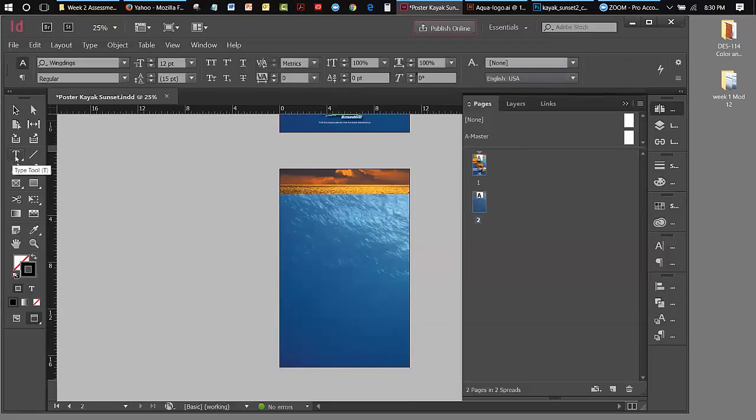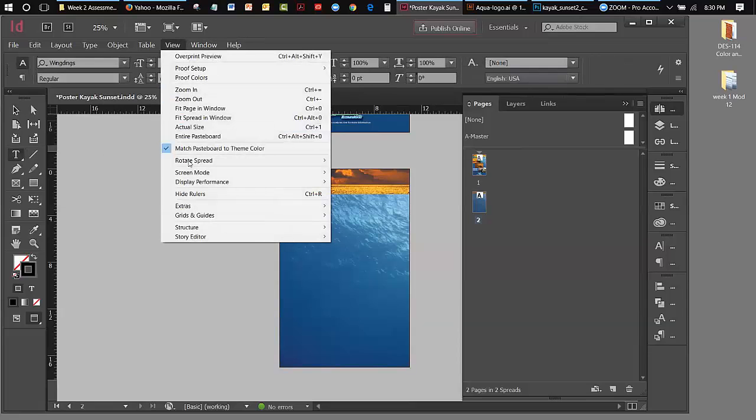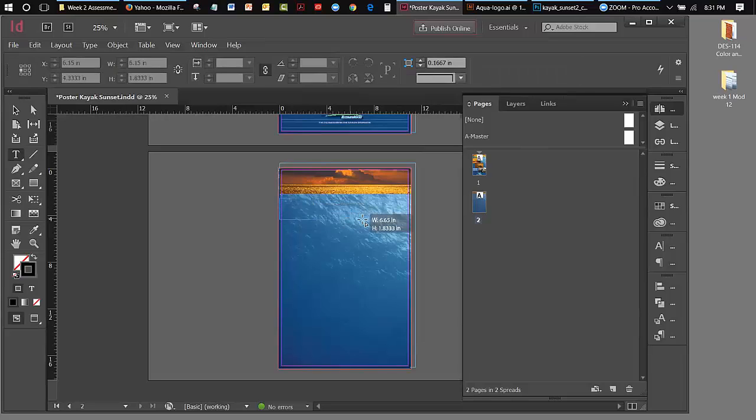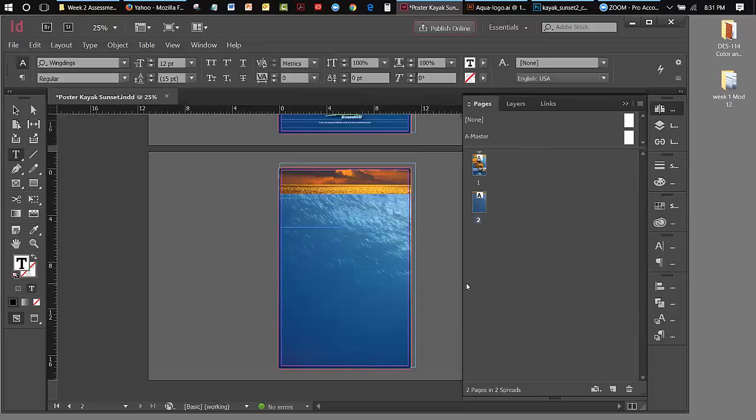So what I'm going to do is come in here with this. Oh, and by the way, go to the View menu. I'm going to come back to screen mode. I'll go back to normal again, okay? What I generally like to do with a text frame is I generally like to run the text frame right to the edge, from edge to edge, okay? Start off with it being from edge to edge like that.